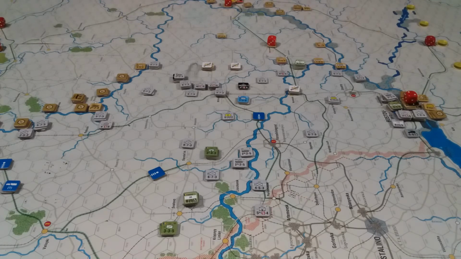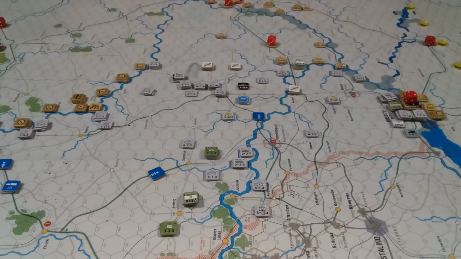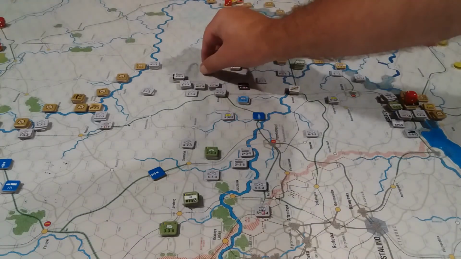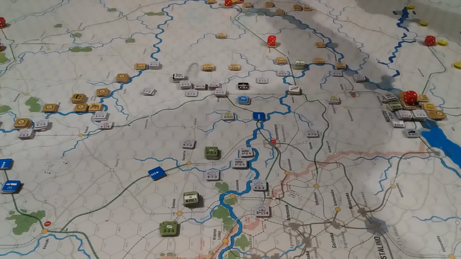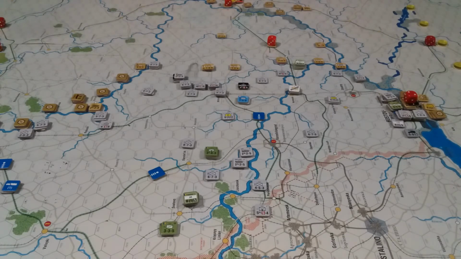So we go into their recovery phase. We'll remove their 2 replacement markers and throw them back over there. Disruption comes off there, and there, and there. They have nobody else disrupted and nobody in full retreat. So that is that. Okay.